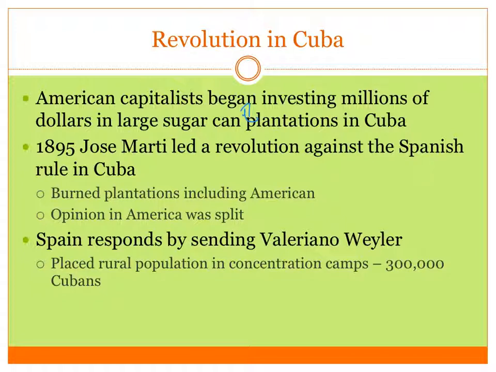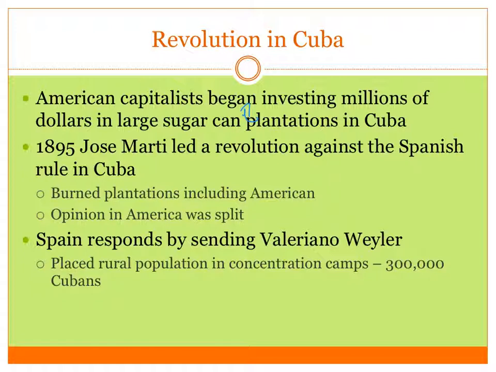Weyler, when he got to Cuba, faced guerrilla war fighting from the Cubans. This is when people use their surroundings to help them fight. A lot of ambushes, those kinds of things. In guerrilla warfare, it's hard to tell who's loyal and who's not to Spain. In order to do that, he rounded up rebels that were loyal to the Cuban cause and put them in relocation camps. But these were actually concentration camps.